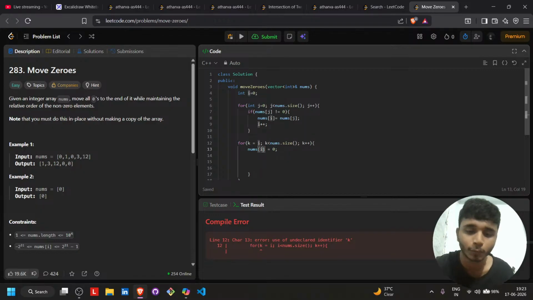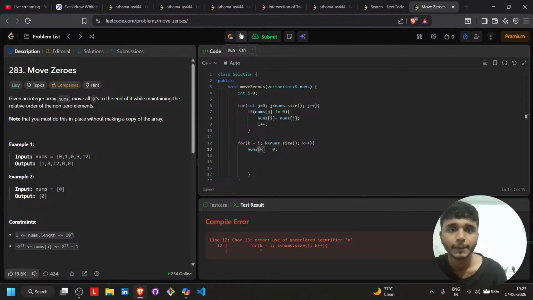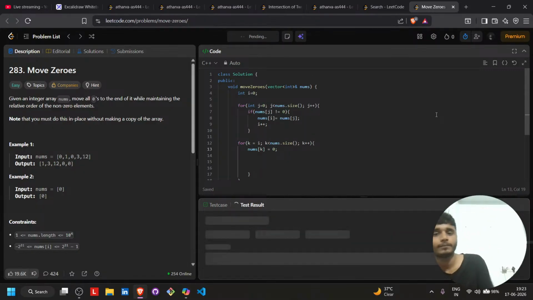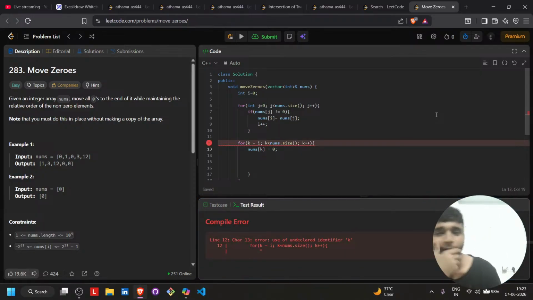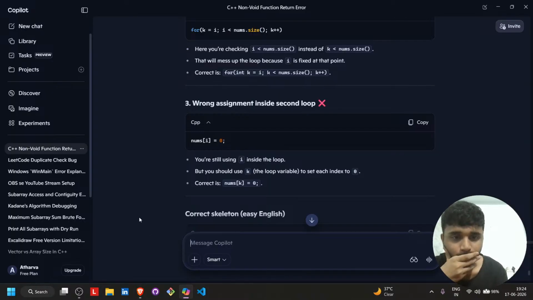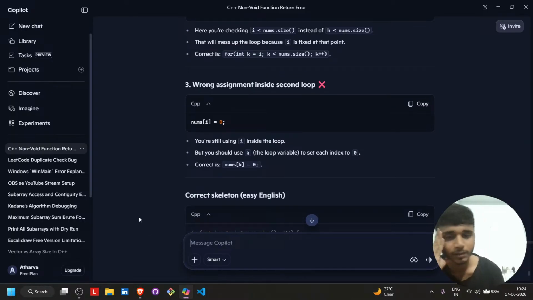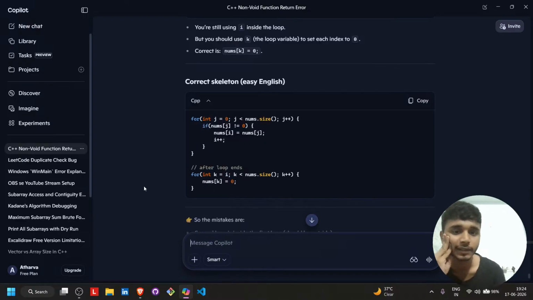So use the loop variable here. Correct, its nums index would be 0. Correct skeleton.